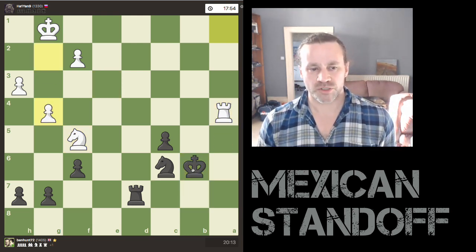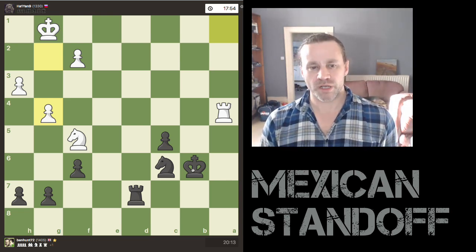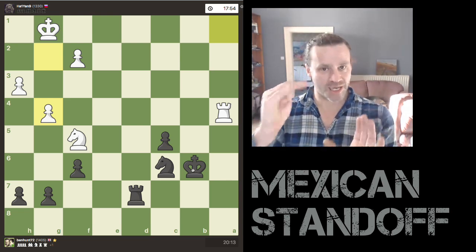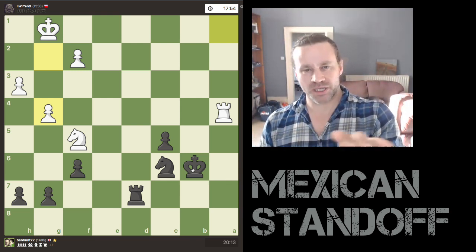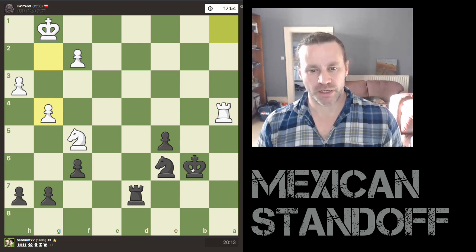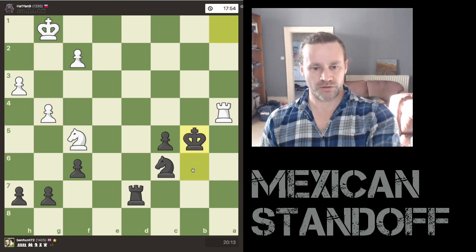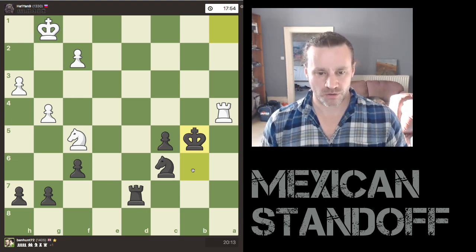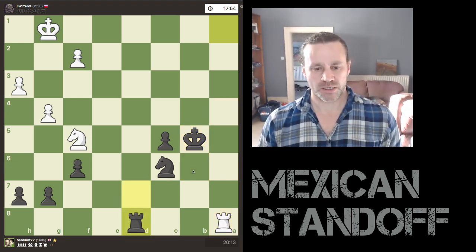So here I'm just trying to keep the pressure, and also I want to make sure that my rook can keep his king quartered in that area of the board, because kings are very, very powerful in the endgame. I want my king to be involved in this pawn queen attempt. I don't want his king involved. Okay, so he brings it back again.